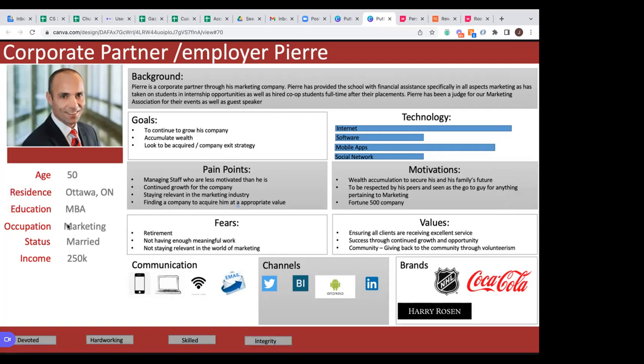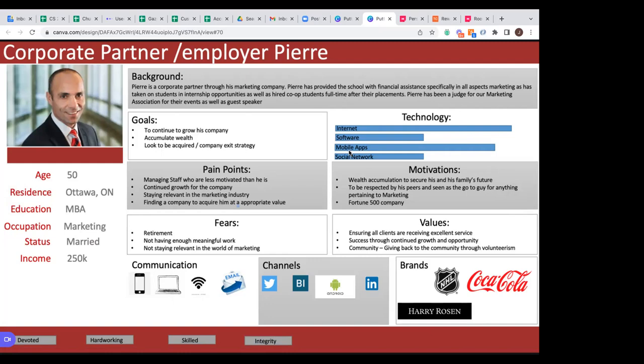They included some of the demographic stuff. They put a bit more background about that particular persona, their goals. For them, they thought that technology was an important consideration because it would impact how they reach out or how they engage, what types of events they might participate in. So they included technology as an additional category.